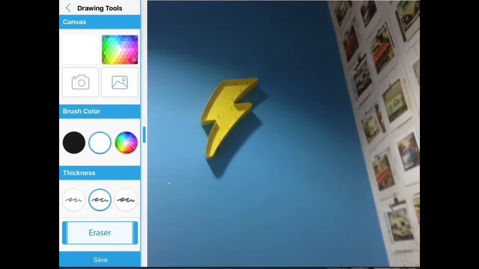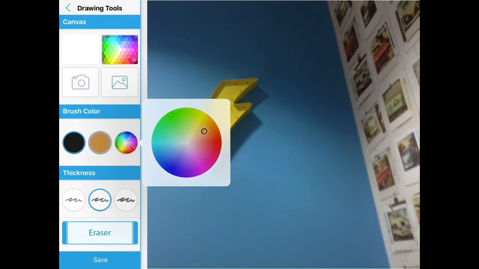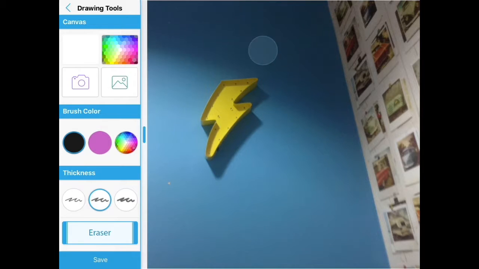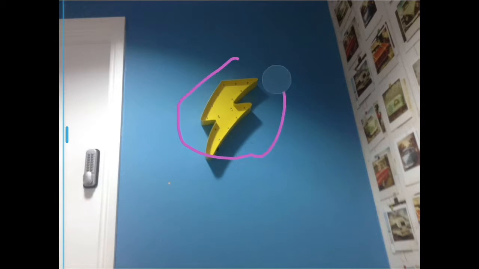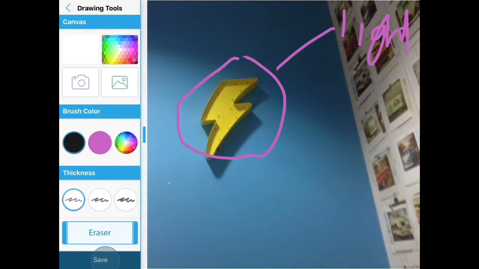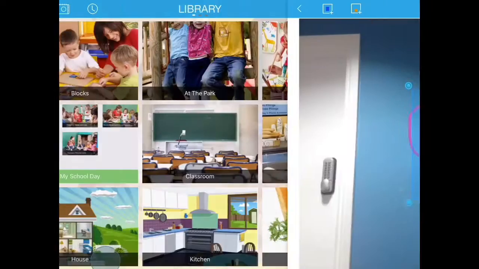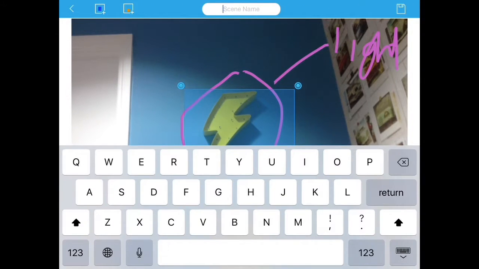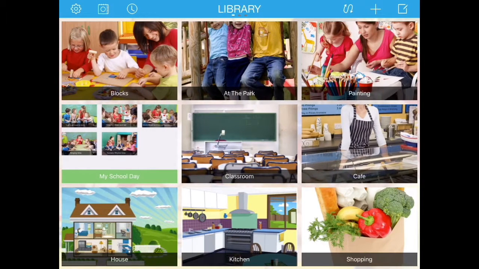There we go. And then you can just set up a different brush and start drawing around it. So for example, if you want to make notes or if you want to add drawings, I'm just writing "light" there, just as an annotation. This is an area where we will be adding to it. This is one of the newer features that we may improve upon as we work on newer updates.